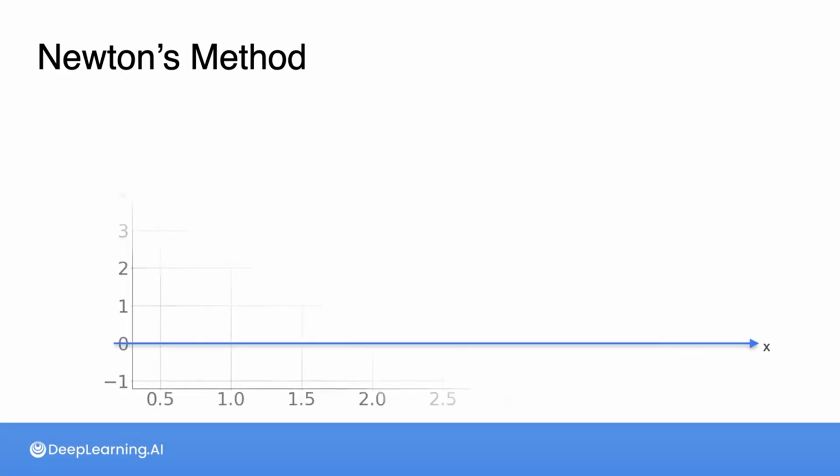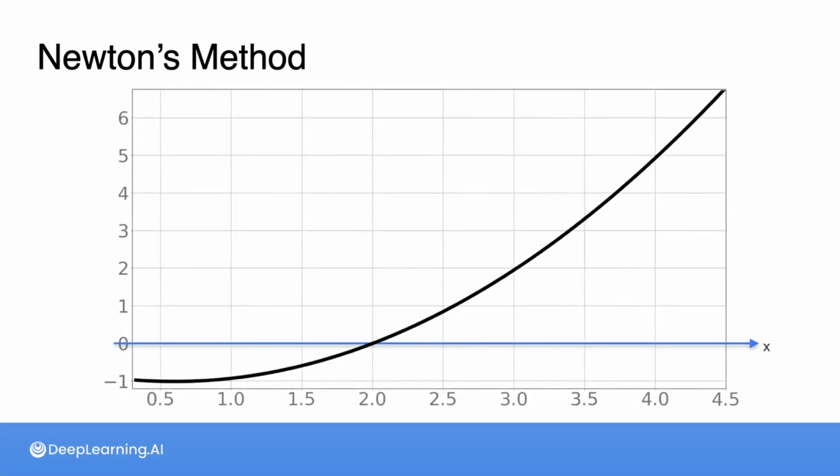So let's say you have this function over here, and your goal is to find the zero. So find this point over here. That's the point where f of x is equal to 0. So here's a pretty good method to approximate this zero really well that works similar to gradient descent. Let's start with some random point x0. That's not the zero of the function, but that's okay. We're going to get a better one from here.